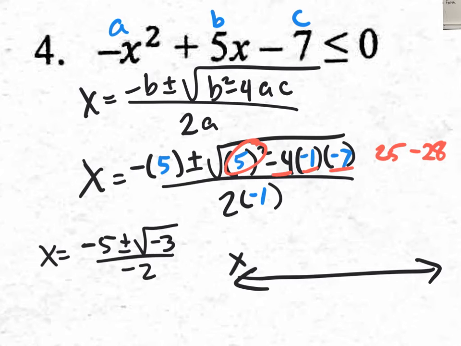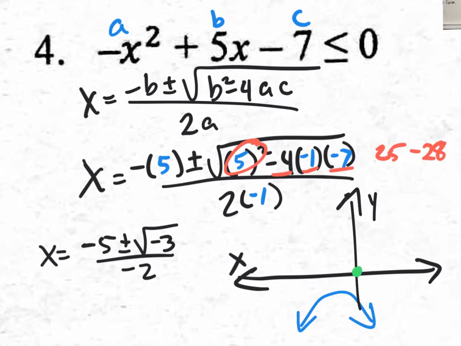So let's just sketch a parabola somewhere down here. It doesn't have to be accurate, because all we care about are the x values on the x number line. So it doesn't matter where you put your x, your y. There are no answers. They're imaginary. So we need to test whether we shade in the inside of the parabola or the outside of the parabola. All right? So what value would you test?